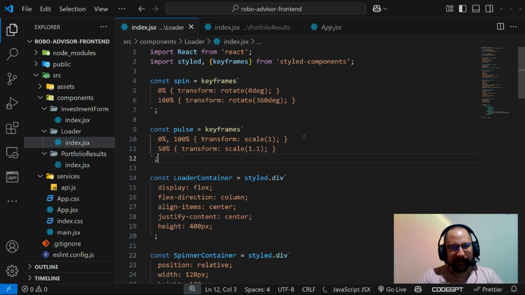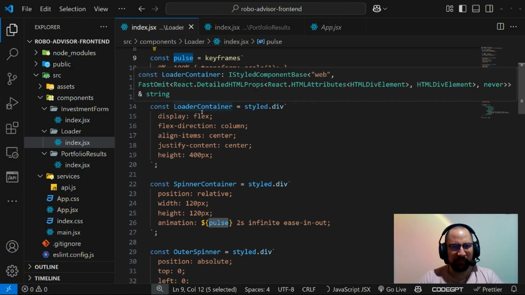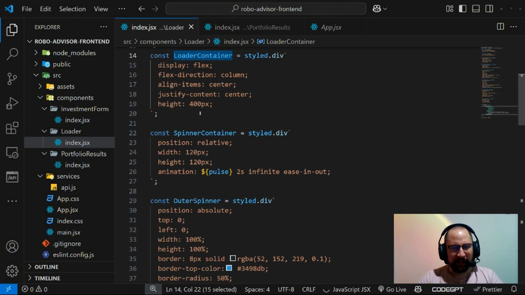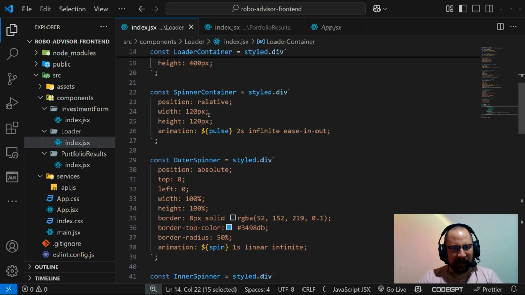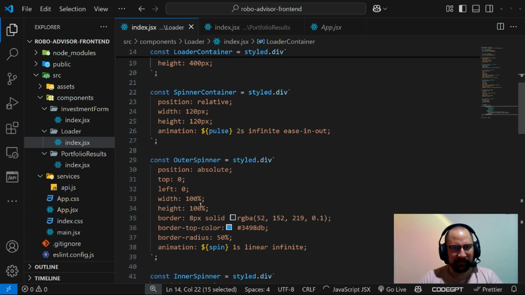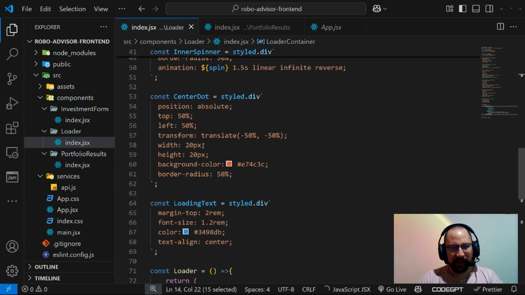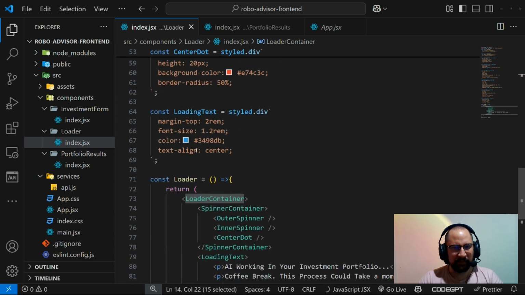Okay, we got it. Just to take a moment to check it, I defined some styles: the spin and a pulse for the loader container. I defined two spinners, the outer and the inner spinner, and defined each style for every effect that we will have.